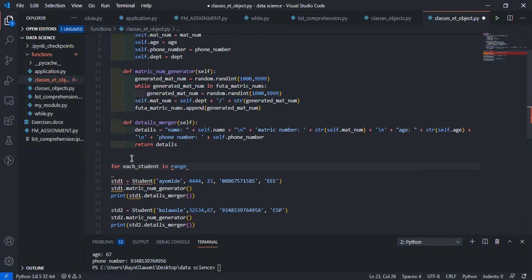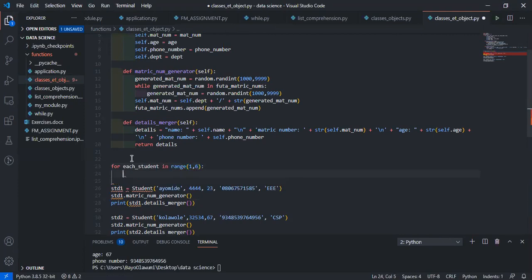Range 1, 6, then my colon. Now I want to collect every one of these details. Just watch what I will do. Let me use the loop.